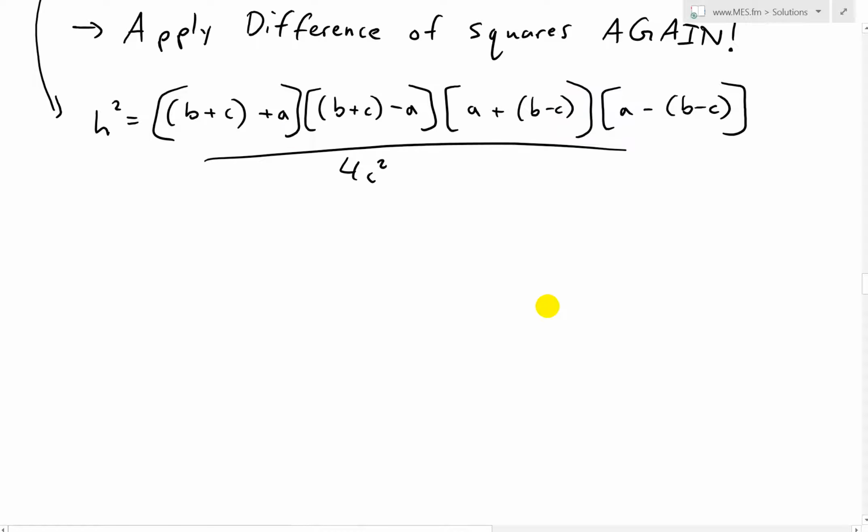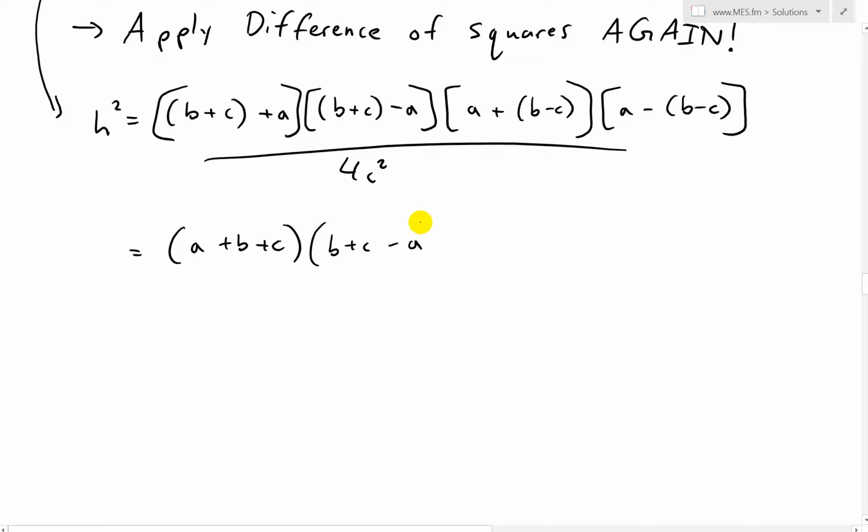And now what I'll do is I'll get rid of these brackets, just simplify it. I'm going to put all the positives on the left side, all the negatives on the other side. So in this one here, we're going to have an a, just move this around, a plus b plus c, like that. And in this part here, just remove that bracket, so we have b plus c minus a, like that.